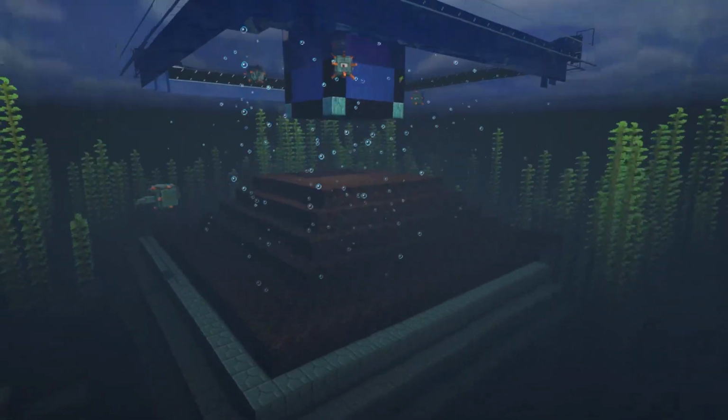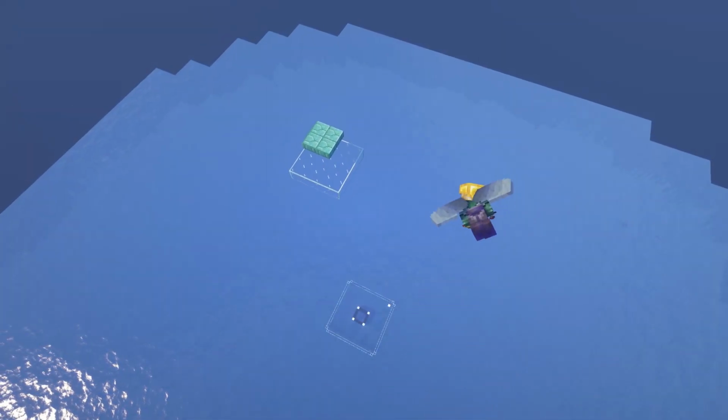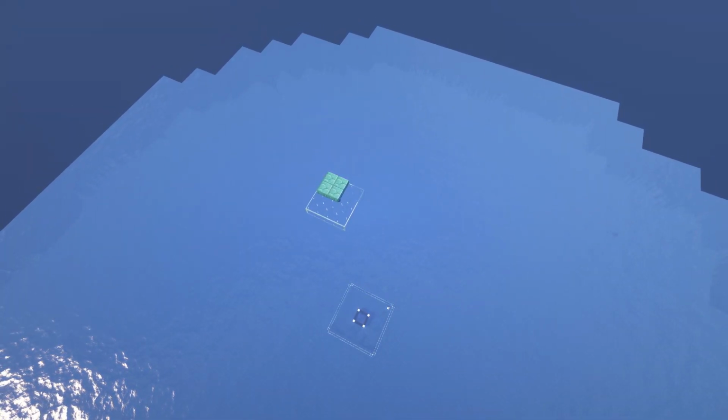Things will get laggy, so change your particles to minimal when you're near this farm. We're already done, so fly up to the AFK platform and stand under the slabs.